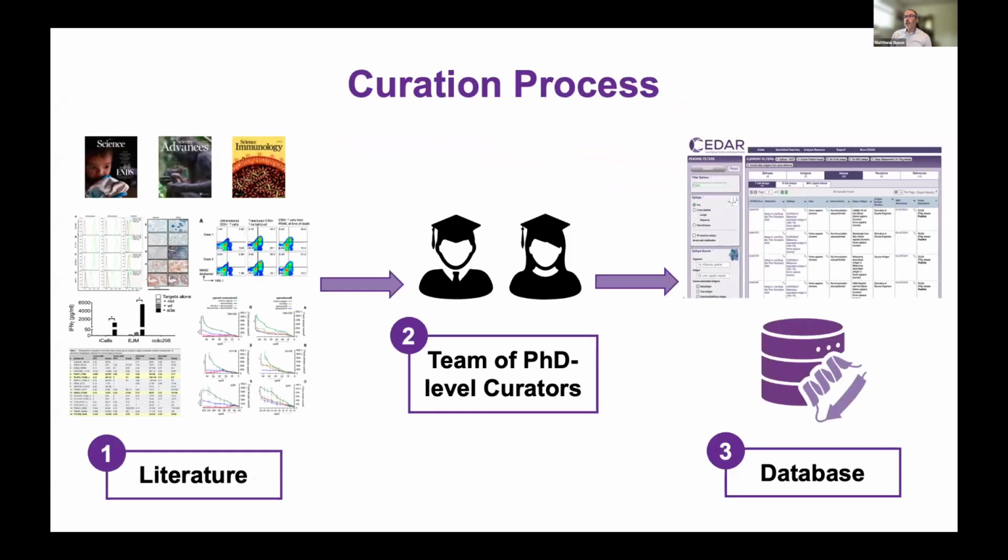Curation is the process of transforming unstructured data from the scientific literature into structured, standardized, searchable data presented in the CEDAR database. So papers of interest are identified from the scientific literature. Then a team of curators extracts, formats, and enters the data into the database, resulting in a single resource of collated, standardized data, which allows users to search through the database for data relevant to their own research.